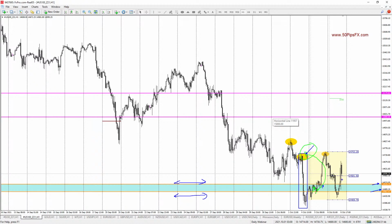In the same sense, you don't want to be aggressively long if we start trading back below this area, or if we break the lows. If anything, you want to go with the flow, because there could be a very big flush to the downside, so you'd want to be short. You don't want to fight that. But as long as we're holding above this area, the trade is to continue to look for tactical longs for this ball to try and pop out of the water and come back into the 15,000 mark, right?